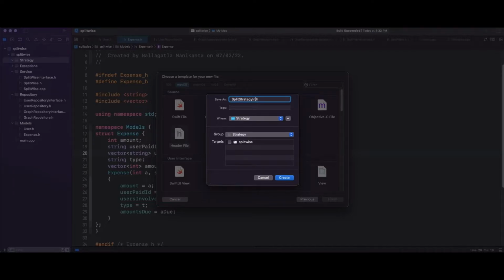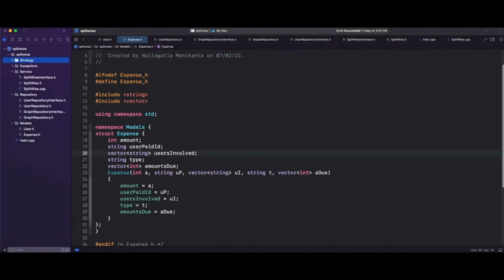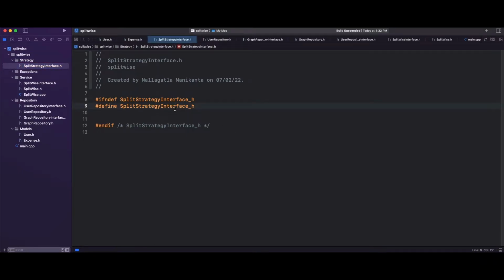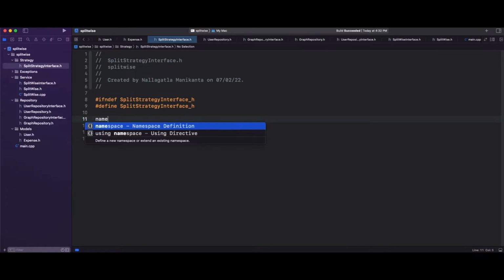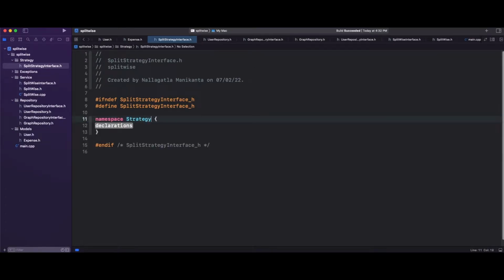Okay, so let us say we have a split strategy interface. What should be the capabilities of this split interface, guys?